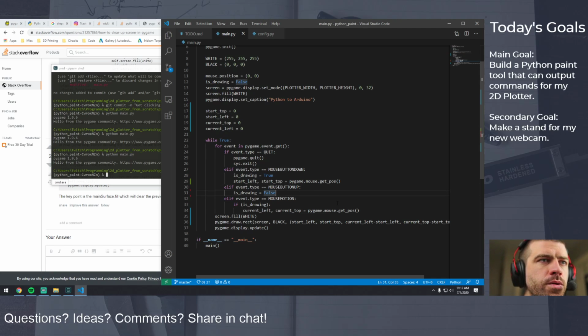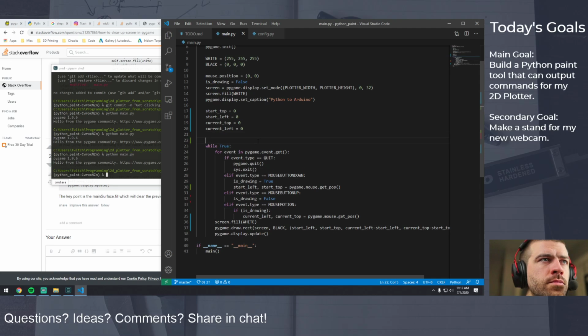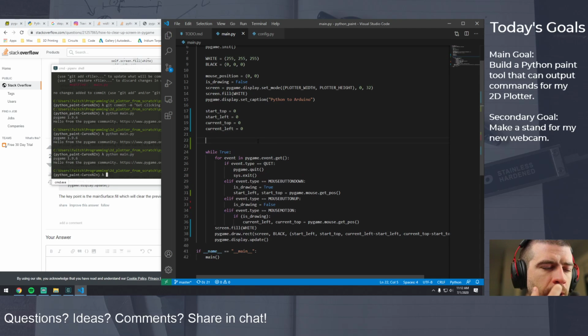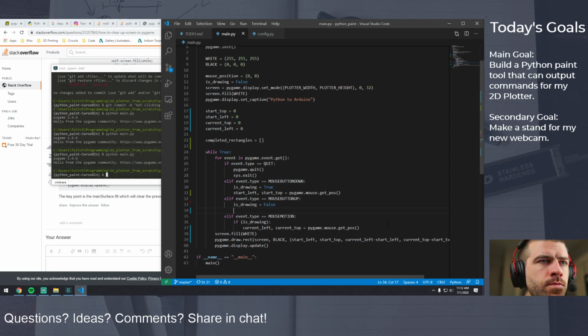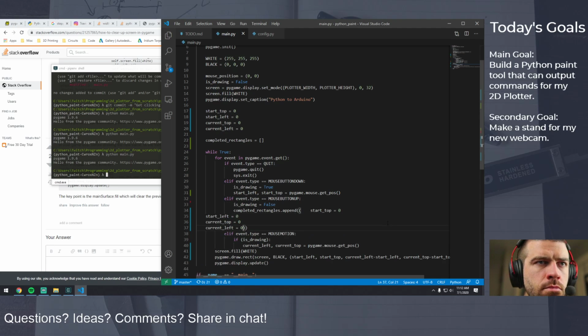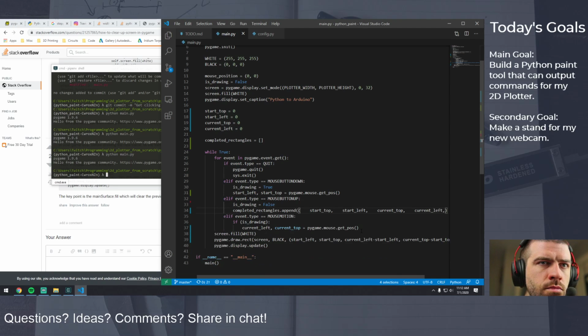All right. So we'll have a little array called completed rectangles. And we'll want to add these values to that so that we can then draw them. Cool.